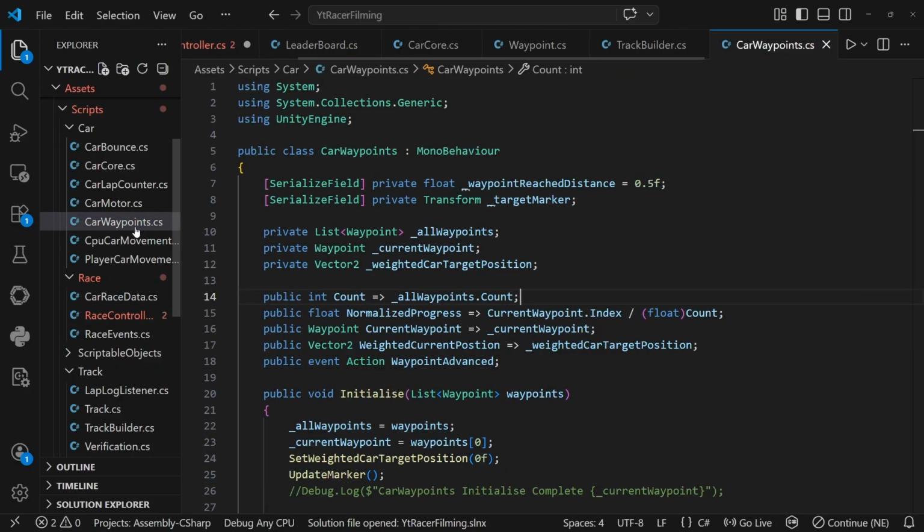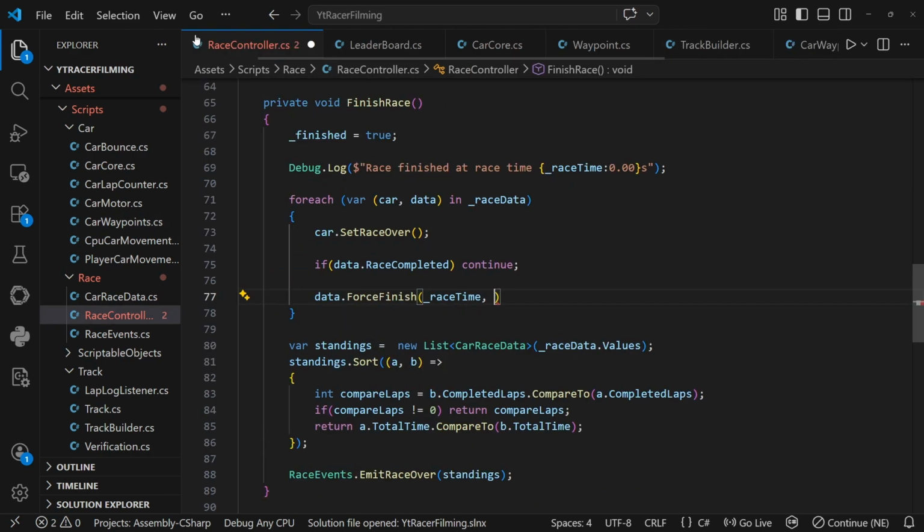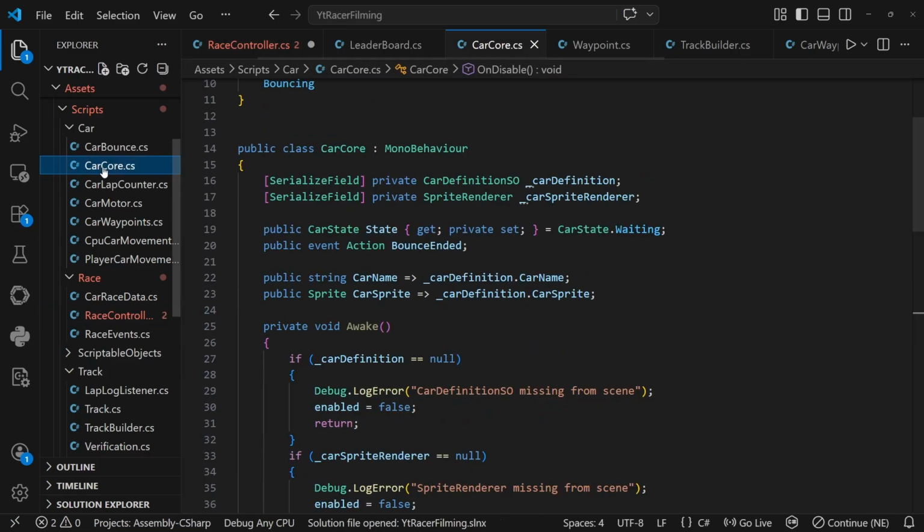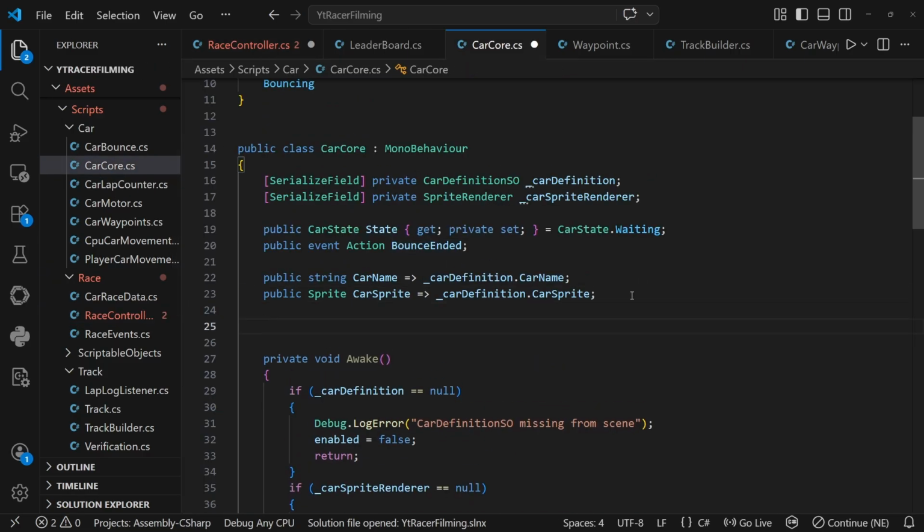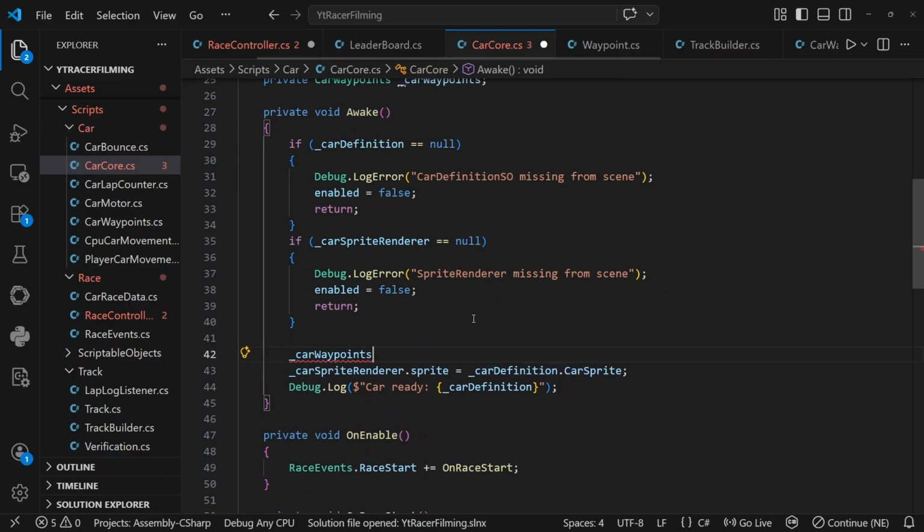If we go to the CarWaypoints.cs, we have the normalized progress on that. But inside our race controller, we've got access to the car core, not to the car waypoints. So what we'll do is we'll keep the car core and we'll put an accessor on the car core to grab hold of the car waypoints. So let's go to the CarCore.cs here, and we'll add in a private field for the car waypoints. And then in Awake, we can try and get hold of these. So we'll say carWaypoints is equal to GetComponent.